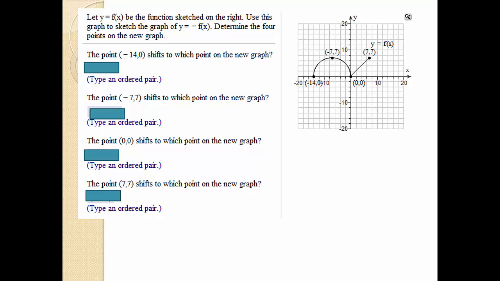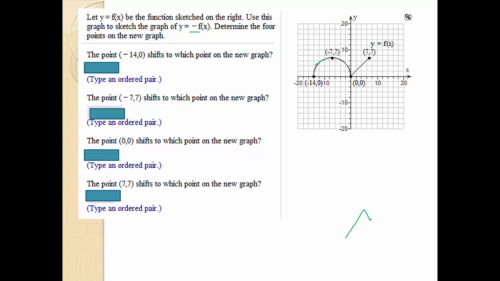So now here's another kind of question they make for you. They just give you a graph. You don't have a formula for it. So what you have to do is figure out what happens to each point one at a time. So for minus f of x, well, the minus is on the outside, which means it's going to affect the y but not the x. That's why anything on the outside is vertical.